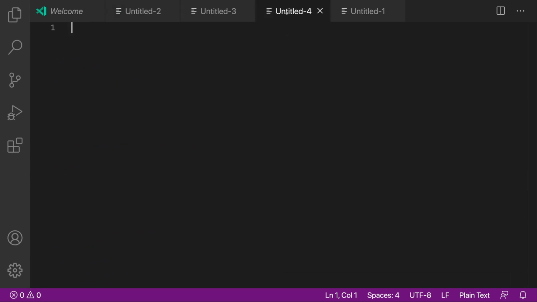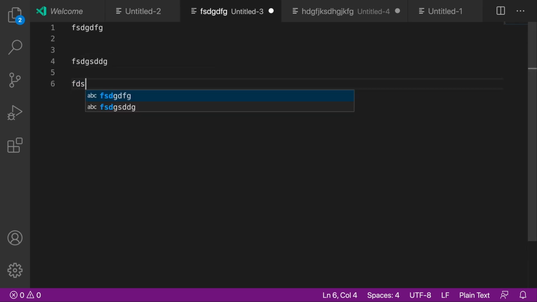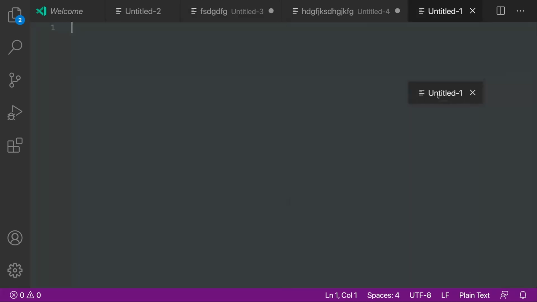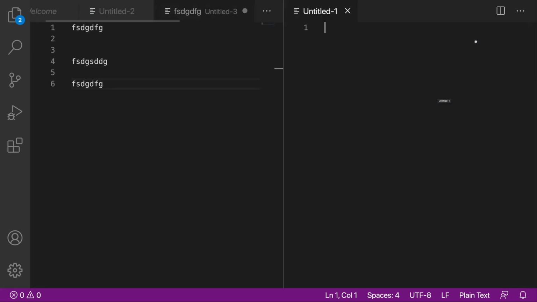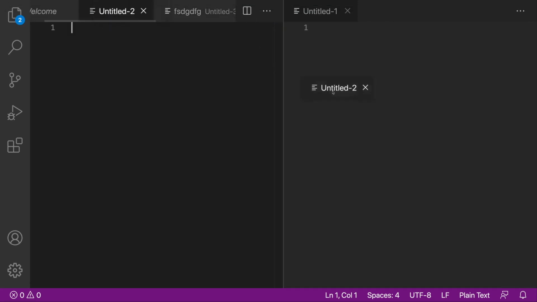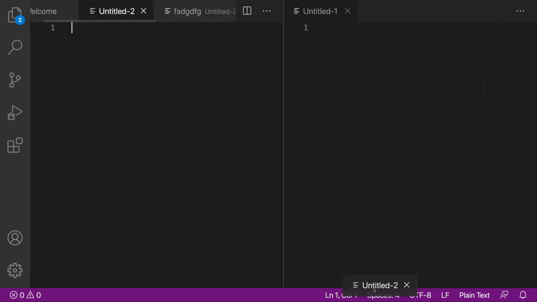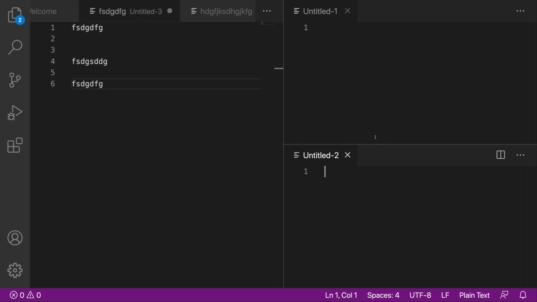Now, I opened up a few files. I can type something in here or in here, go to the next line by hitting enter, and type something in. If you've ever used a code editor, you know the basics. But you could also split this up. I could drag and drop this down here, and drag it, for example, down here. Come on. Oh, there it goes. And I could type something in here and see what is happening.